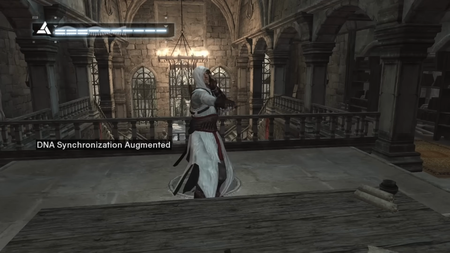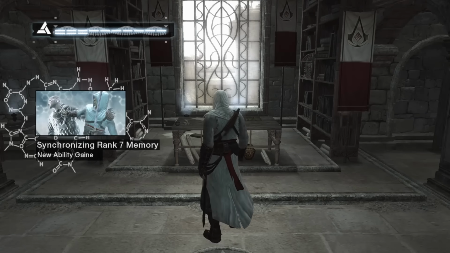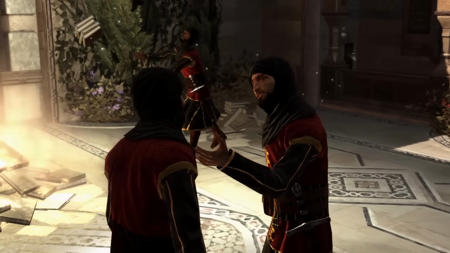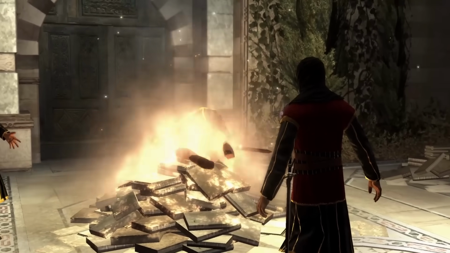Possible premonition aside, I can now break the defense of enemies with my sword. So yeah, no upgrade for me today. My next mission is to take down Jubair, who is currently doing an old-fashioned book burning. That's weird. It looks like it's just copies of Twilight New Moon. Huh, I guess that guy wasn't on Team Jacob.